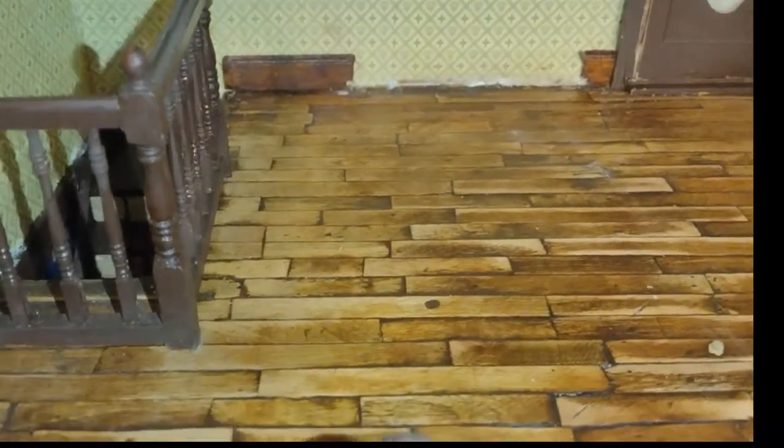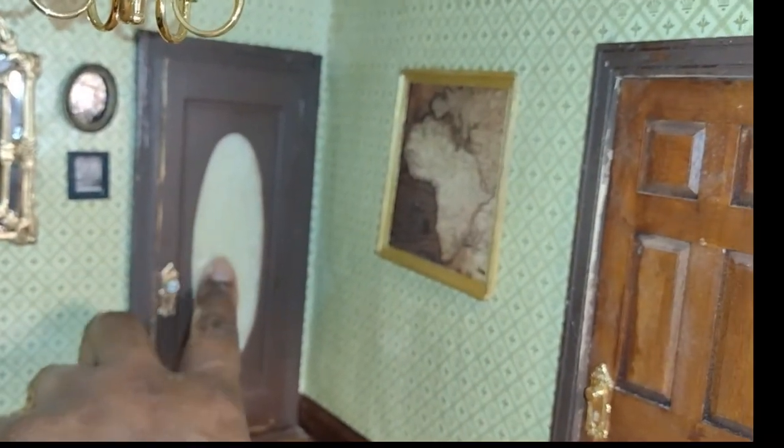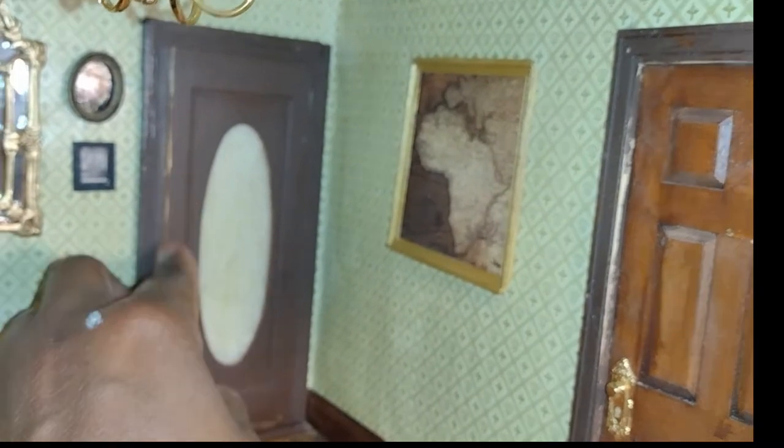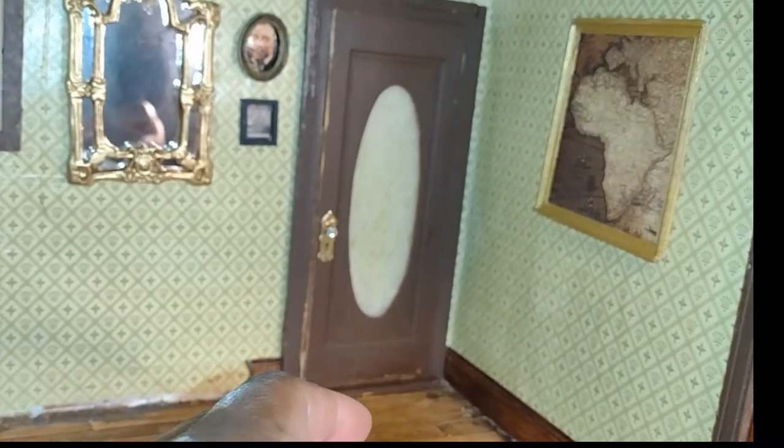The false door doesn't lead anywhere or open up. This floor is the original floor that I put in in 1978 — it's made with popsicle sticks and I stained it with some of my dad's brown shoe polish. The false door is actually an outside door that I framed in and put here on the inside. I added a curtain behind the glass just to make it look like a decorative thing and made it an inside door. I tried to paint it to look like it was partially open — that's where that little light part is. That was my answer to not having a staircase that goes up to the third floor, so I pretend there's a staircase behind that doorway.